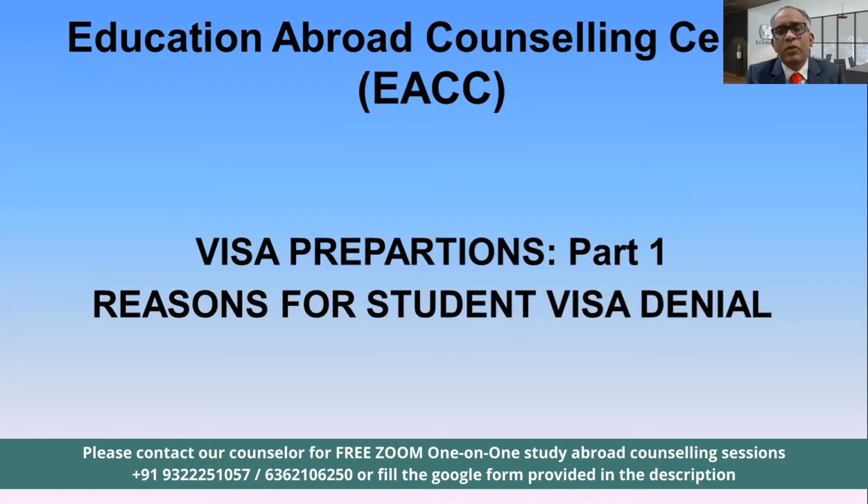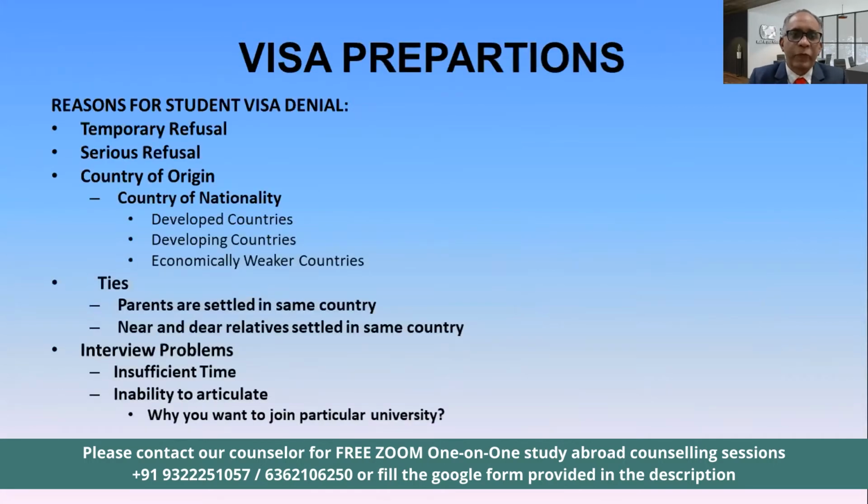Now, these reasons for student visa denials are important because they will give you an idea of what not to do, and at the same time, what to do. So let's understand the reasons. Since I am covering all countries, all universities, all levels, I have not categorized them by country. Maybe later I'll make videos country by country. But right now it is general, and applicable to almost 80-85% of countries. In fact, 90% of the countries.